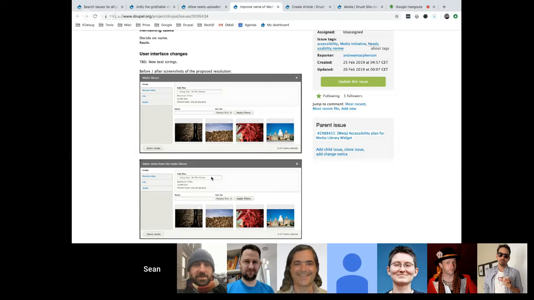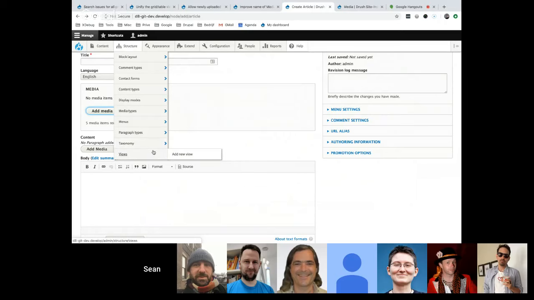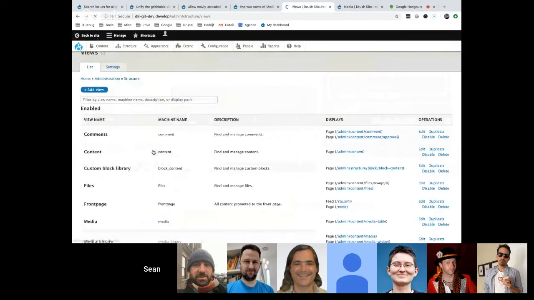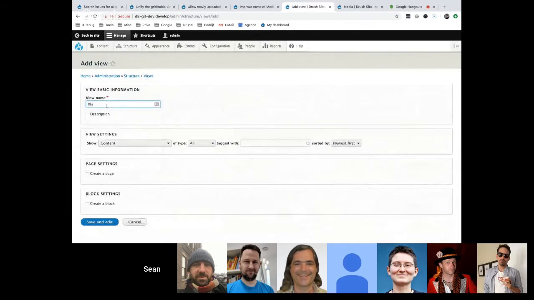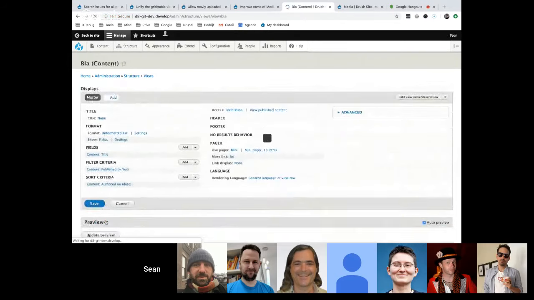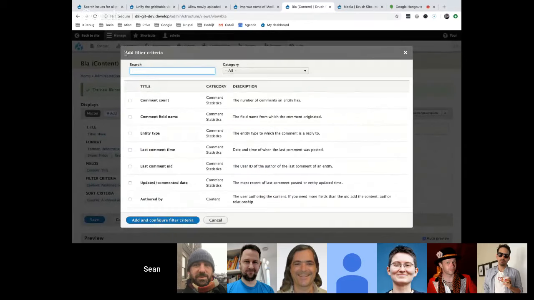Can you see that right now, actually? Could you pop into Views UI? I know, Views UI is horrible, but that's the only thing I can think of off the top of my head that has a dialogue. Just go to structure, views, add new view, or we can edit one. It doesn't matter. Add filter criteria. Yeah, add filter. Any of those would do it. So add a filter criteria. Add fields. Oh, it is called add filter criteria.